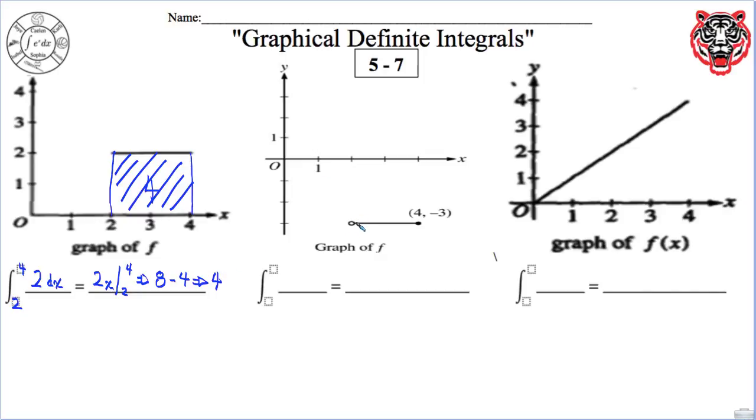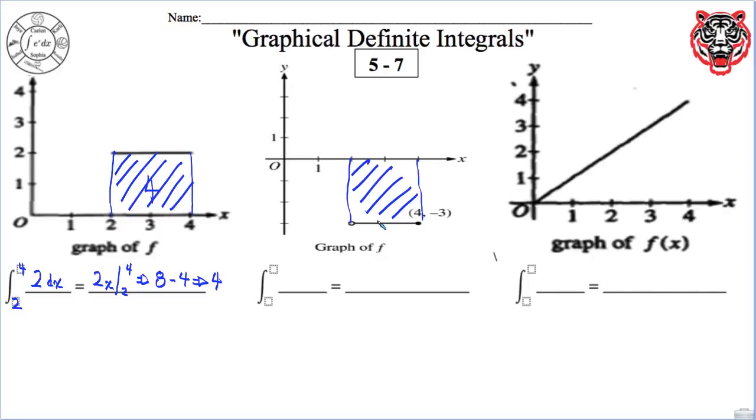Slightly different, there's an open hole here. Does that change anything? Not really, because the number of points in here is infinite. This is one of the infinite, which is basically nothing. It doesn't affect it. So again, always draw lines to the x-axis. All right, and this is the area that I'm trying to find.